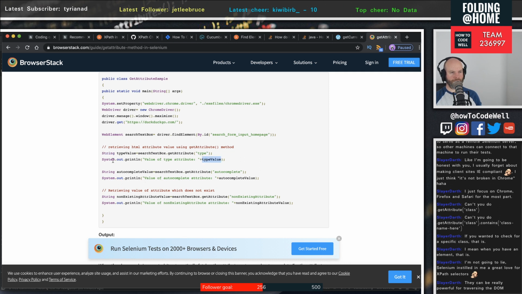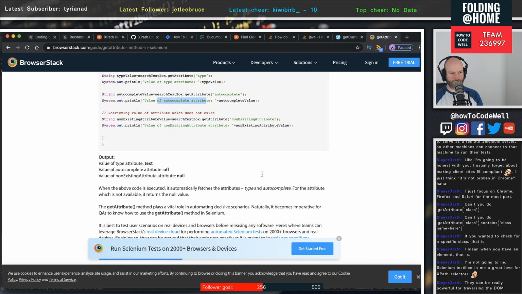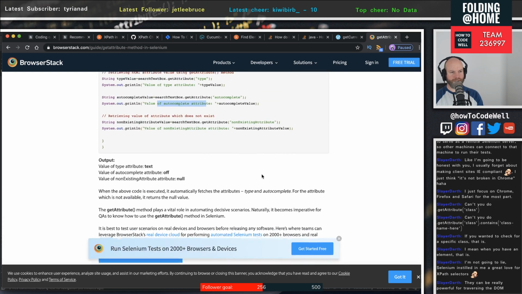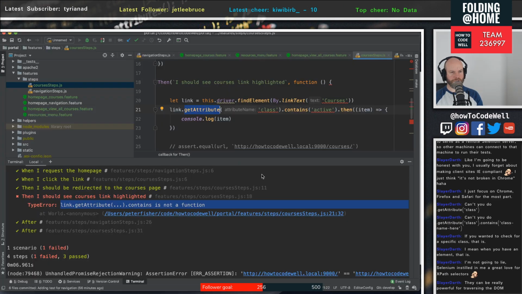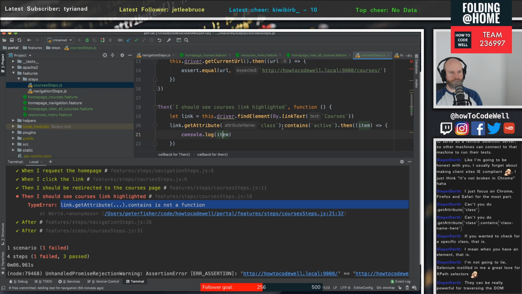Value is equal to searchbox.get. But because it's a class, is that going to be a full-blown string? I would have assumed that would have been an array. Oh, it's a promise or a string. Okay.